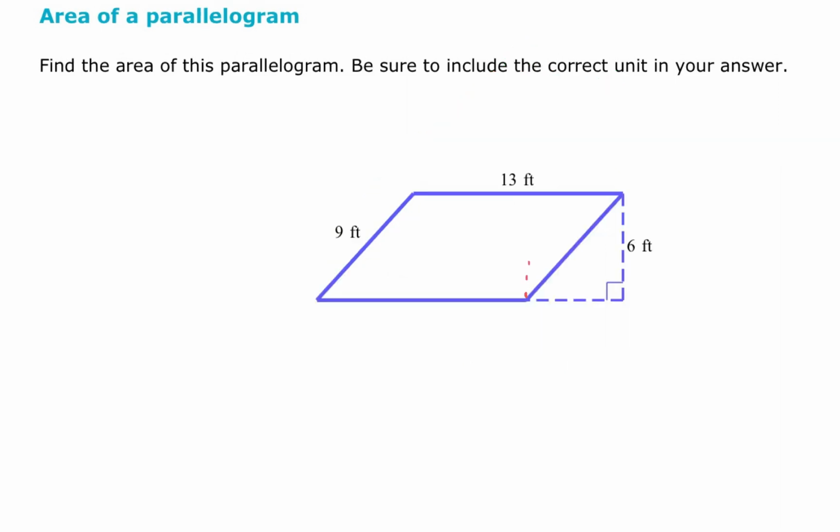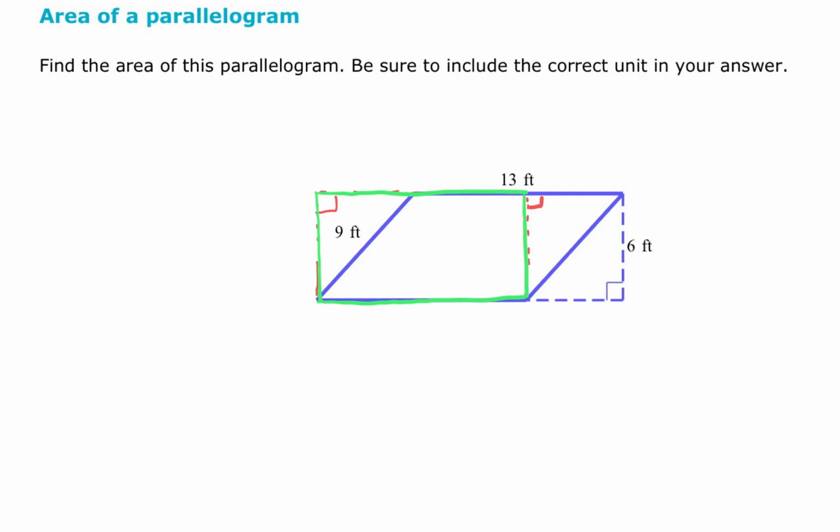On this next one, I can cut off a right triangle right here and slide that right triangle over to be right here. Then my figure becomes this green rectangle. And all I did was slide this triangle right here over to right here. This dash part is not part of our actual figure. This is just showing us that this part right here is perpendicular to this part right here.